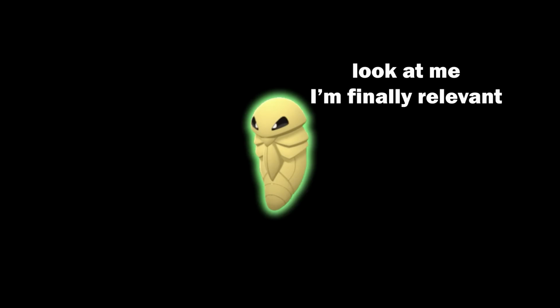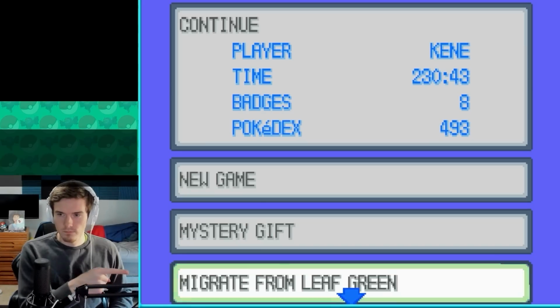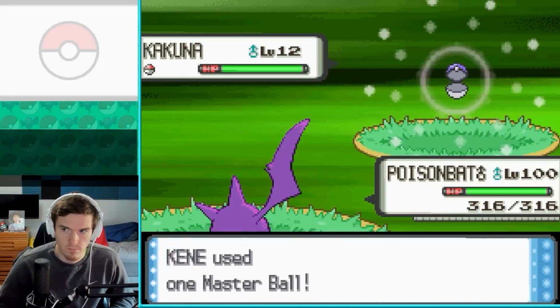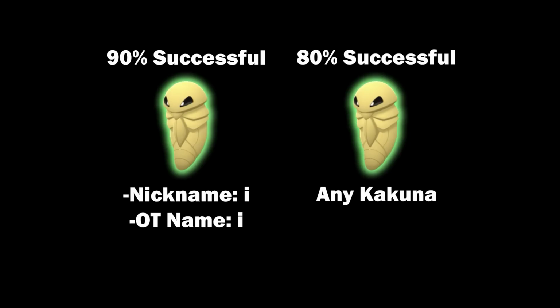Kakuna is the easier of our 2 Pokemon, because it has no additional requirements, it just has to be a Kakuna. However, it requires another game. If we have Leaf Green of the same language in the GBA slot, we can find them in Eterna Forest. It's either that or transfer it from another game, with either Heart Gold and Soul Silver or the Pal Park. We can further increase the chances of our Kakuna working, but it requires a specific nickname and trainer name, and as it is, working 80% of the time is pretty good.